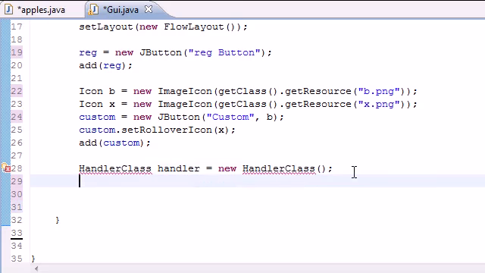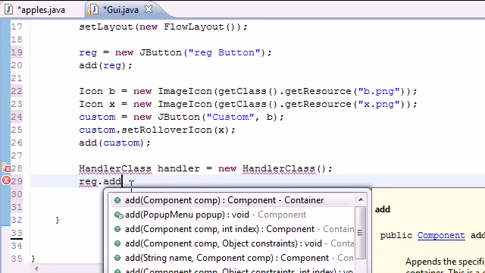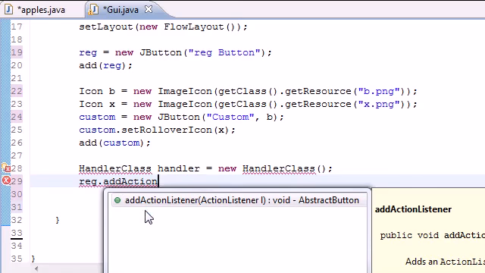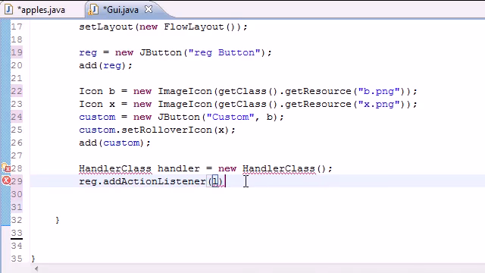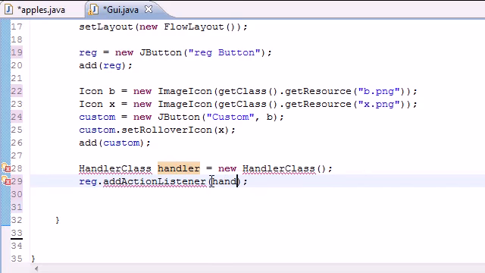So now let's go ahead and add some action listeners. So reg, which is the name of the first button, we'll just go ahead and add action listener right there. And for the parameter, it takes the object handler. So that's why we needed to create an object before we created that class.